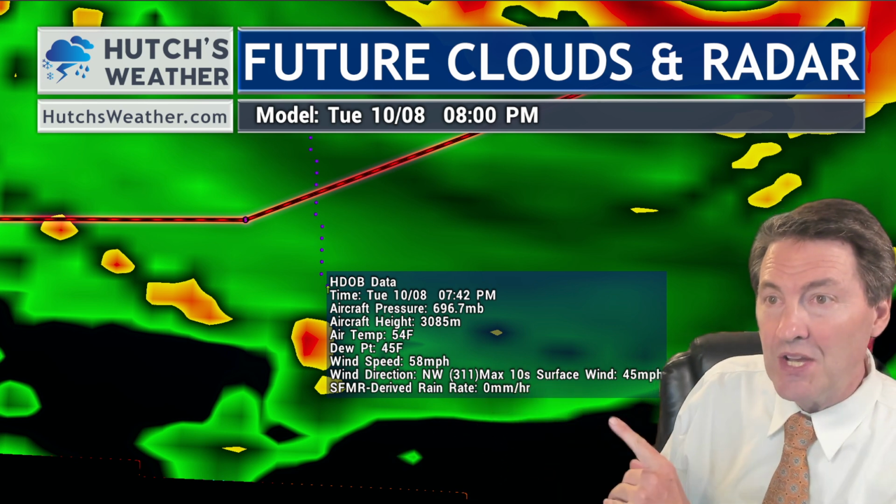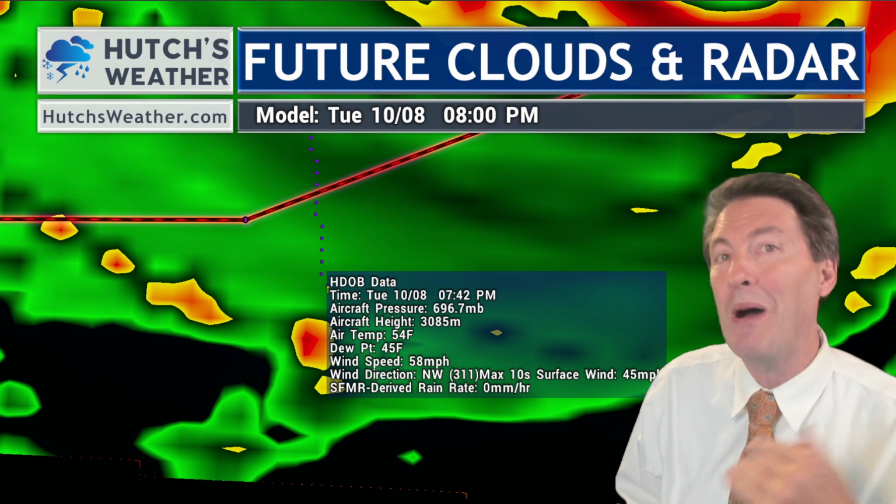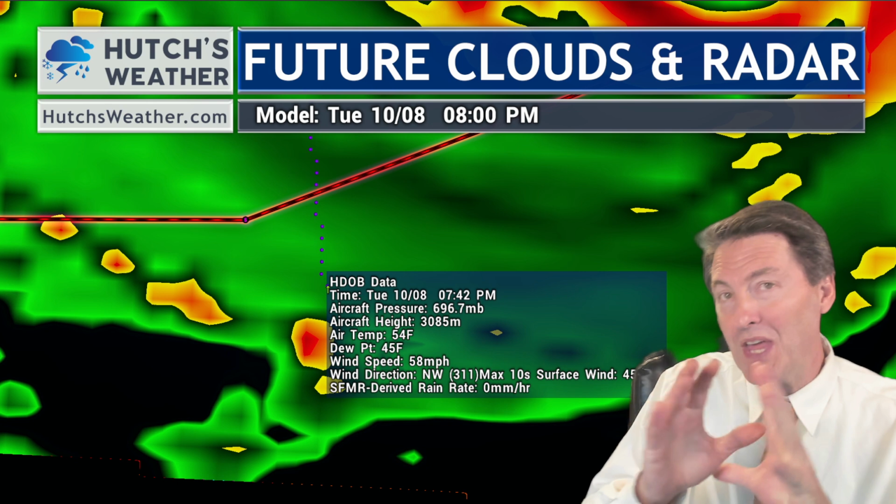This track is going south as the pilots are turning around the other side of the storm, and here is what they are measuring. Surface winds out this far away, 45 miles per hour. They're at a flight level of about 3,000 meters, so that's give or take about 10,000 feet off the ocean surface. Not too awfully high. Temperature of 54 degrees up there at the aircraft level. This is the type of instrumentation that they fly through and into the eye of the storm, and use a dropsonde to drop down into the eye of the storm to measure the pressure as that instrumentation works its way down. So they'll continue to take measurements on Hurricane Milton as we go through the overnight hours.